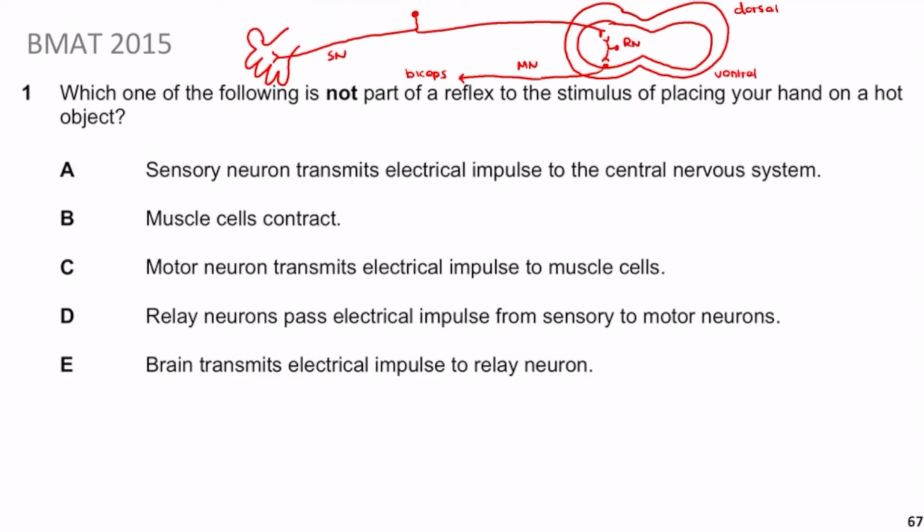So you have a sensory neuron, which is super long from your hand, and it's going to go into your spinal cord. So that's a bit of a distance, isn't it? And then the relay neuron, which is really small, is just within the spinal cord. And then you have a motor neuron, which in this case is obviously shorter than the sensory neuron, isn't it? Because it just has to go from the spinal cord back to your biceps rather than all the way to your hands. So that's a much shorter distance.